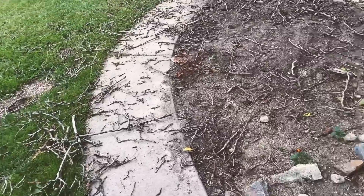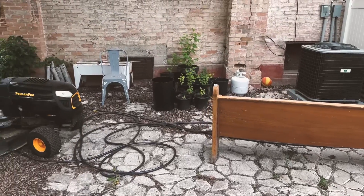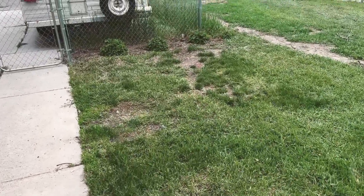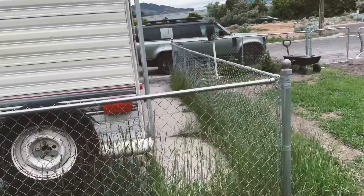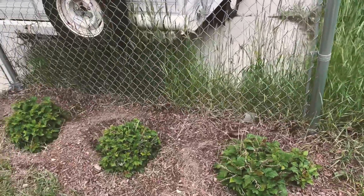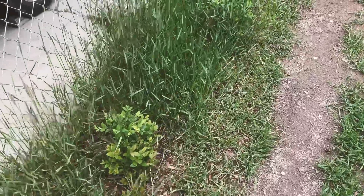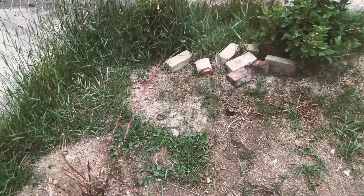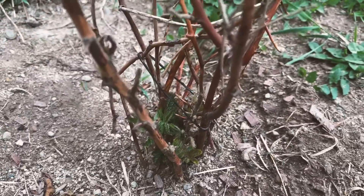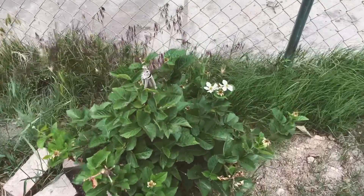Next on the list: clean up all of this, plant this planter, clean up my mess over here, do something with this pew so it looks cool out here — I think we're just going to leave it outside right up against this wall somewhere. Find a place for my mower in the garage. We've got to come over here and finish weeding out these berries. I think we're going to sell this camper because it's kind of not very pretty sitting here in the driveway and we're really going for a fun aesthetic destination look at the shop. These raspberries are doing really well. I've got four blueberry bushes hiding over in the grass — going to get that fixed up. I put this down in the ground and thought it was dead — look what's shooting up. I'm going to trim this top off since it's coming from the roots and re-establish it. We've got these blackberries here that are doing well — they're starting to blossom. Should have blackberries soon.